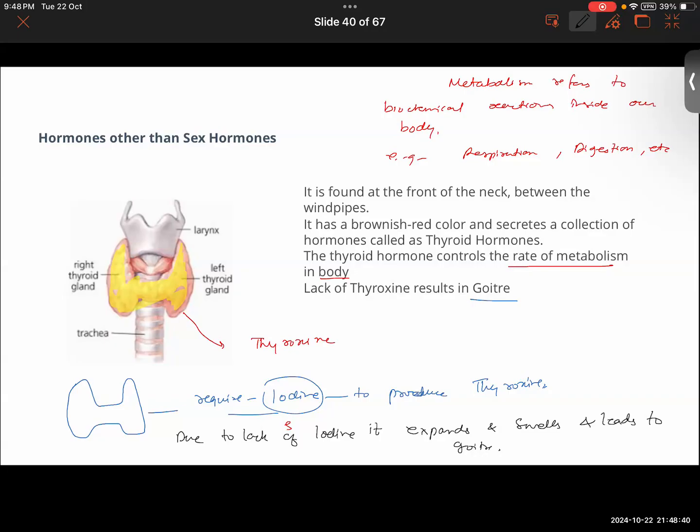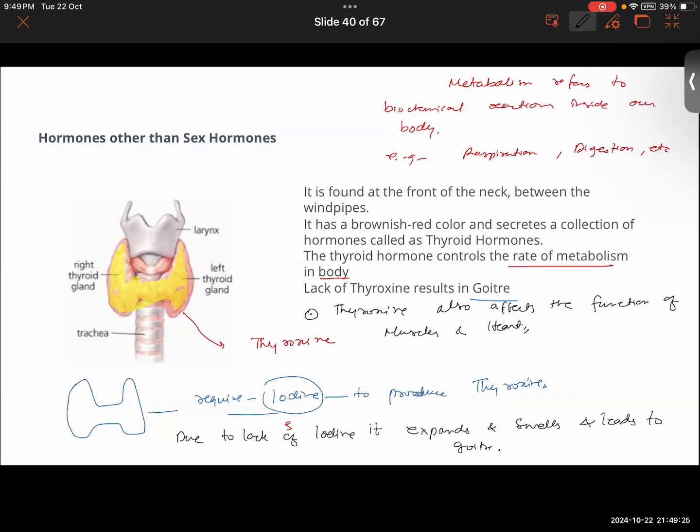And regarding the function of thyroxine, is that clear? Like what it will be doing? There are some other functions also performed by thyroxine. Thyroxine has an effect on our heart and on our muscles also. It will affect how our heart and our muscles work. So another function performed by thyroxine is that it also affects the functioning of muscles and heart.